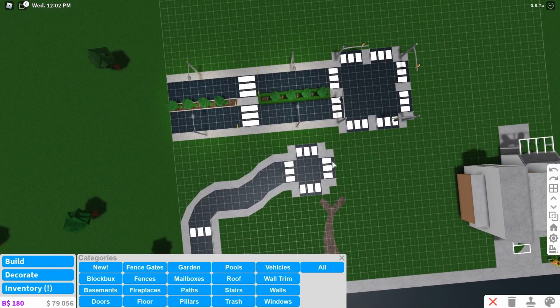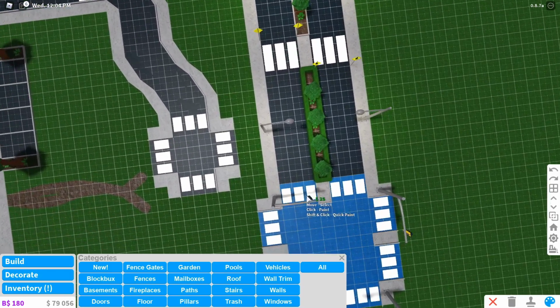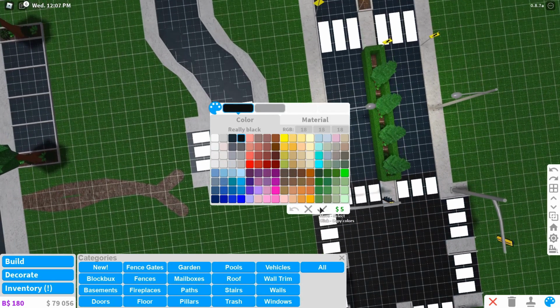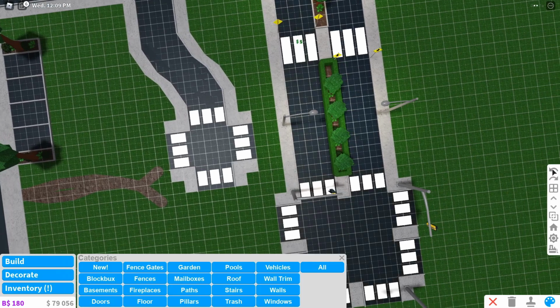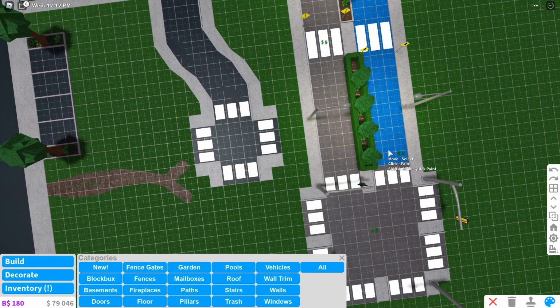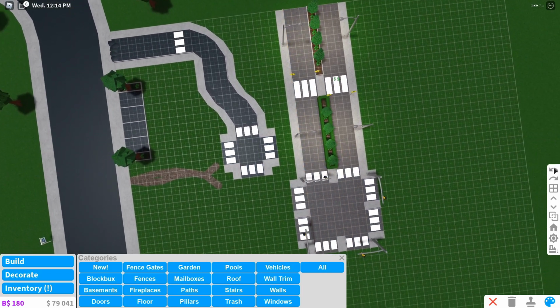And of course, these can be interchanged with different materials, as I showed at the start. Although these are the materials that I'd recommend doing. You could even make the road darker like this, or you can make it more grey, like this. It's totally up to what you want to do in your place.